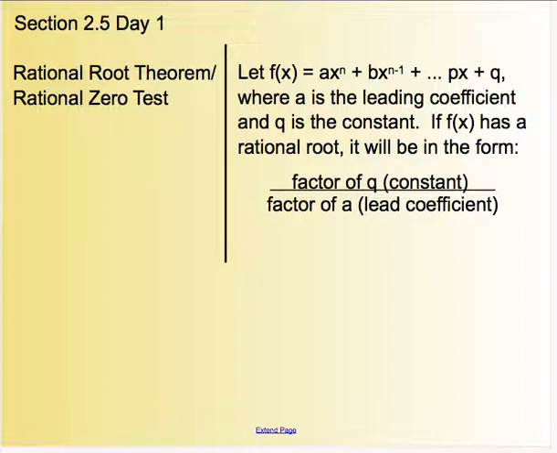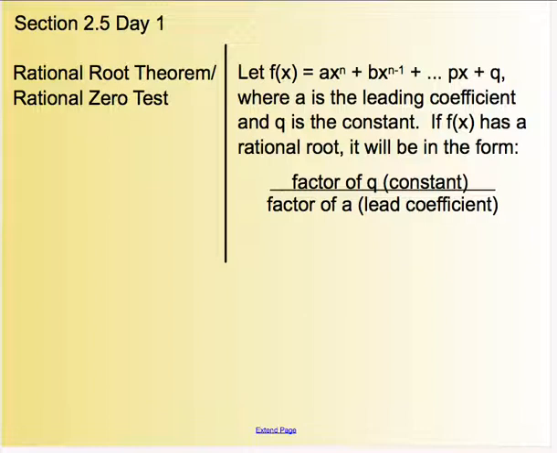So first we're going to talk about what's called the rational root theorem. That's what I referred to it as if you had me in Algebra 2 last year. This book calls it the rational zero test, so you'll need to be familiar with both terms so you know how to apply it. It looks pretty complicated, but when it comes down to applying it, it's actually relatively straightforward.